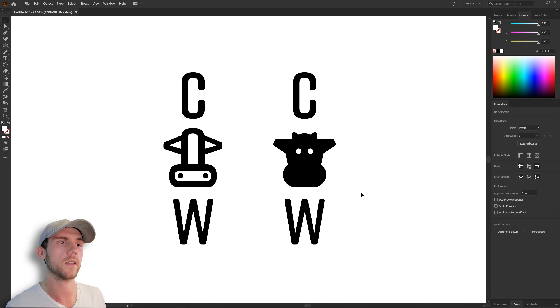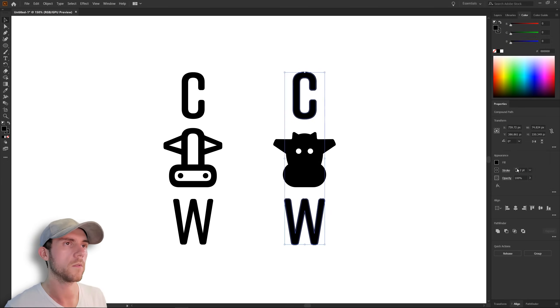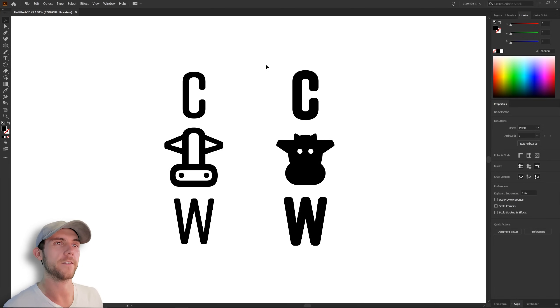To match that we probably need to thicken up these other two letters just a bit. Now which one of these do you guys like better? I'm going to stick a poll up here in the corner for you to vote — do you like this thinner more abstract geometric logo better, or this more organic filled-in one? Make sure you vote and let me know. Personally I really like the second option much better, so let's go ahead and move forward with this one.